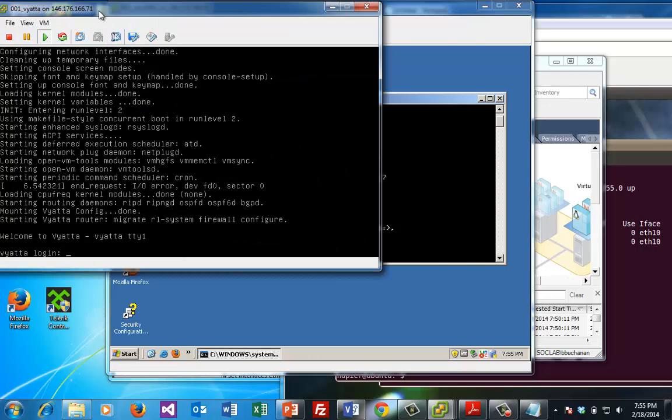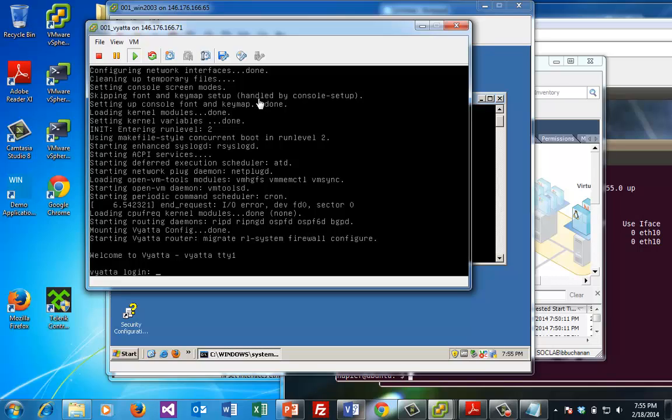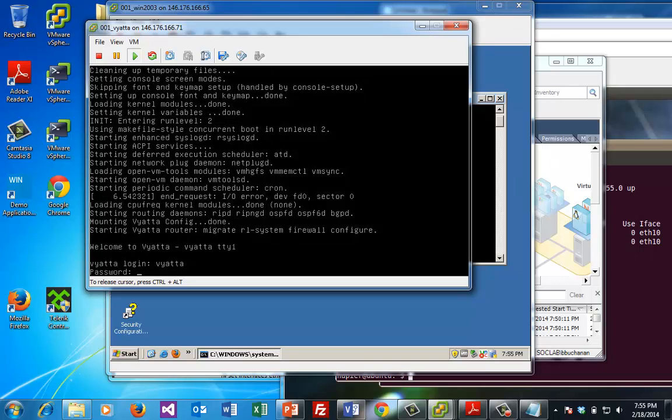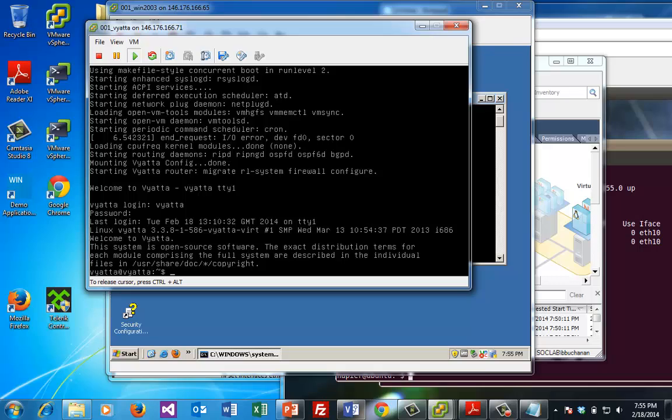So now what we'll do is we'll configure our Vyatta Firewall. Okay, just use the default login. So our configuration for the firewall is actually held in opt, vyatta, etc, config, and then config.boot.